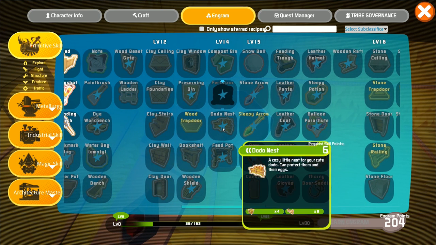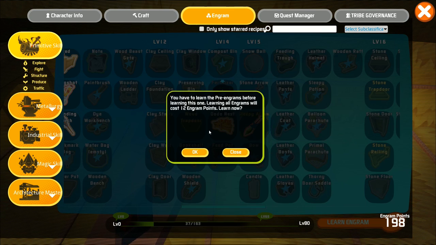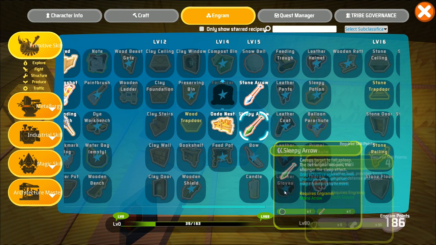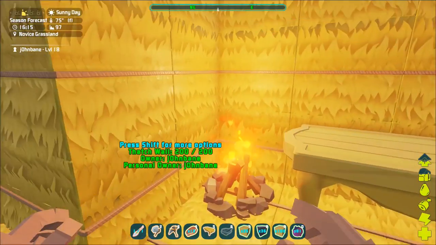It makes a dodo nest. It's just for a cute dodo, can protect them and their eggs. Oh my gosh, we gotta learn that. Sorry, sleepy arrow, there we go. What is this? Let's learn the pre-engrams. Sure, why not. Requires stone arrow and something else. Whatever. What is that? Is that flint and whatnot? Let's check this out right quick.